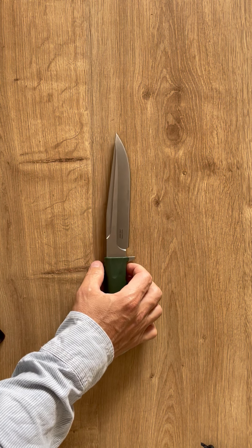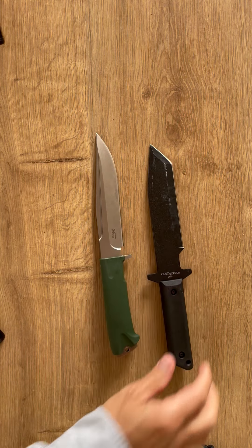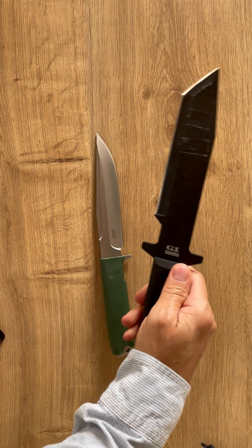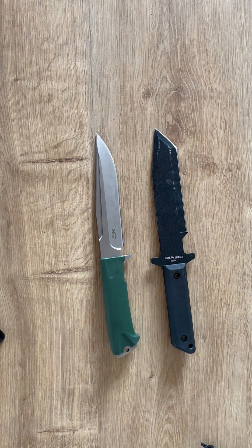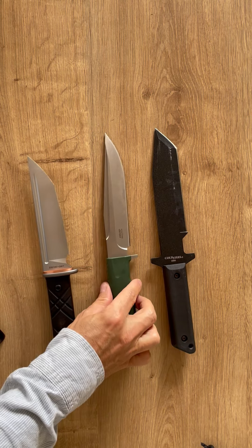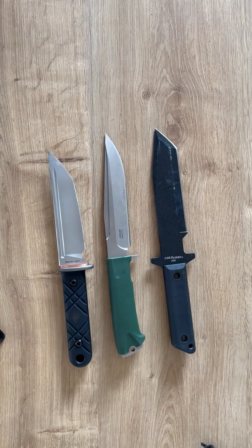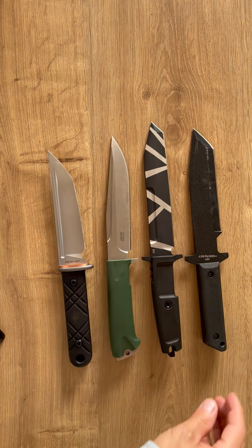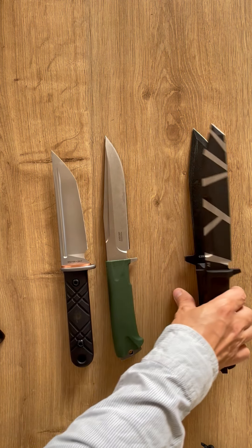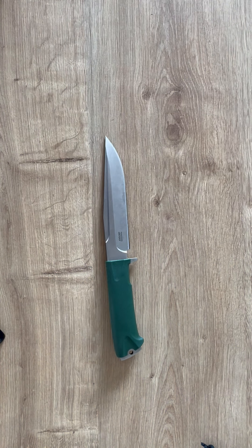It's a good-looking one. I'm a bit disappointed because I was wanting to get the tanto version. I don't have so many tanto knives — I got the Cold Steel GI Tanto, which is a very cheap knife, and I got an AGF tanto, which is a very cool but more samurai-style one, and a bigger Extrema Ratio. So I was wanting to get another tanto, but this time I got a drop point again.